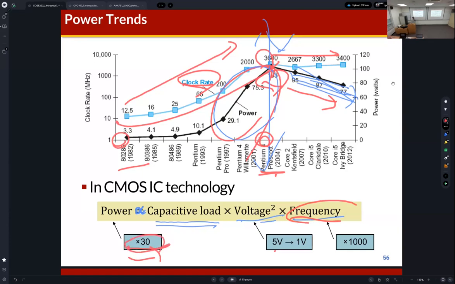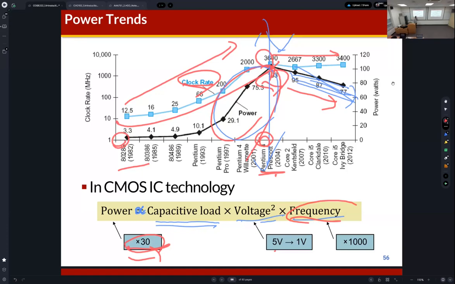But power consumption is still a very critical issue in computer systems. Why? We use mobile phones, right? Smartphones. Because our smartphone CPU consumes much power, we will not be able to use the smartphone for a long time. That is one problem. Another problem is that many big companies run their data centers, and data centers have lots of computers. Data centers consume a huge amount of electric power. So that is a very critical problem.